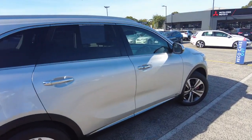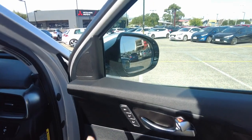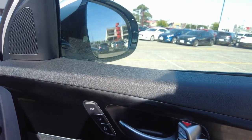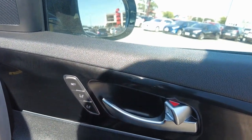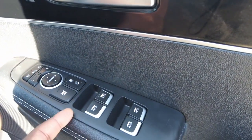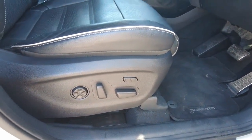We're going to head into the driver's side and look at all the features. Starting with the door, you're able to set memory seating with two different options — whether it's you driving, your partner driving, or even if the kids are starting to drive. You've got automatic left and right for the mirrors, you can also control them manually, control all four windows, and lock the doors. To adjust your seat at the front it's done electronically, which is a lovely feature.